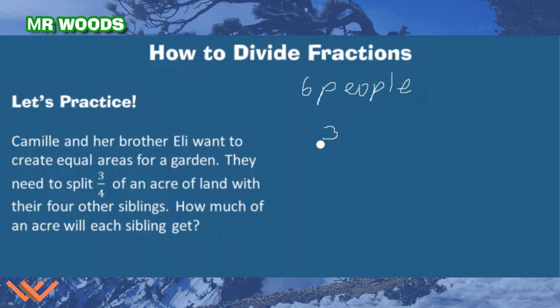And they want to have an equal share of this 3 fourths of an acre. So I'm going to say there's 3 fourths. That looked better for a 3. And we're going to divide it by 6 people. And that's the same as 6 over 1. So how do we set this up? Well, that is also equal to 3 fourths times 1 over 6. But wait, let's simplify this. We can keep going and working this out, multiplying it out, and such, and then simplifying it. But I can see there, because of my knowledge of the multiplication tables, I can see something here.